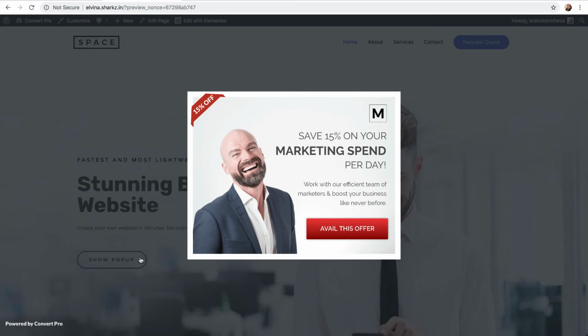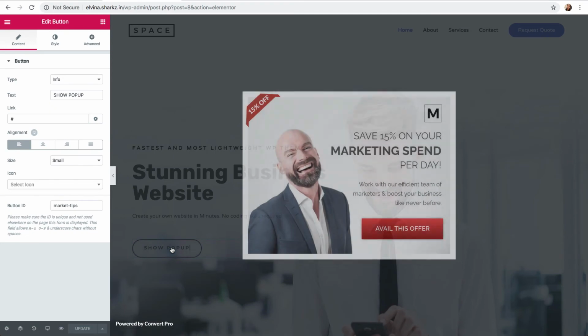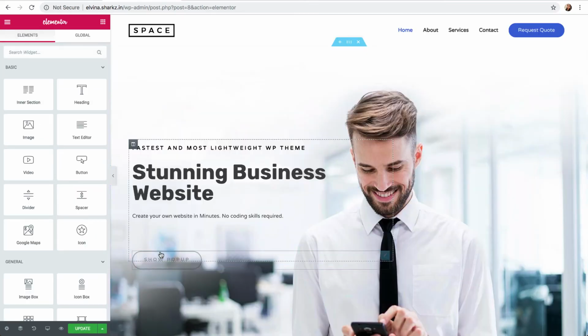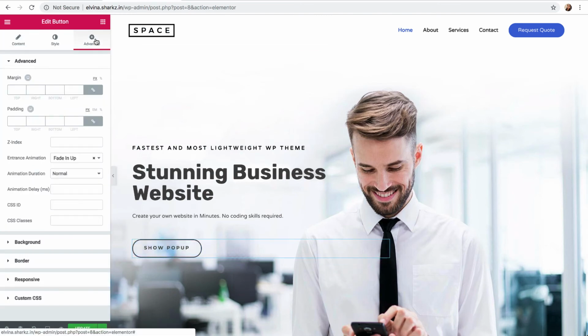Moving on to our next method using the class name. Let me edit the page again in Elementor. I'll click over the button again. And since we have this action enabled, you can see the pop-up here. So let me quickly remove it. And I open the settings. I move on to the advanced tab.